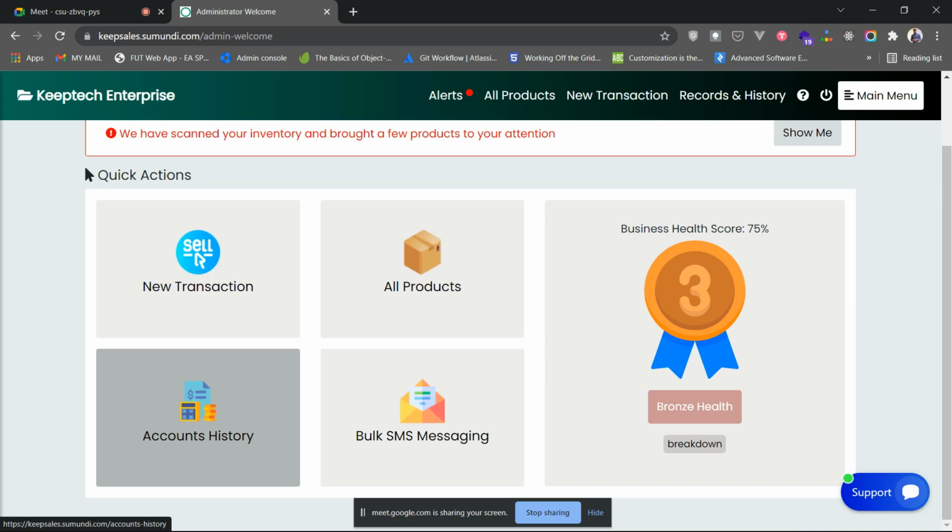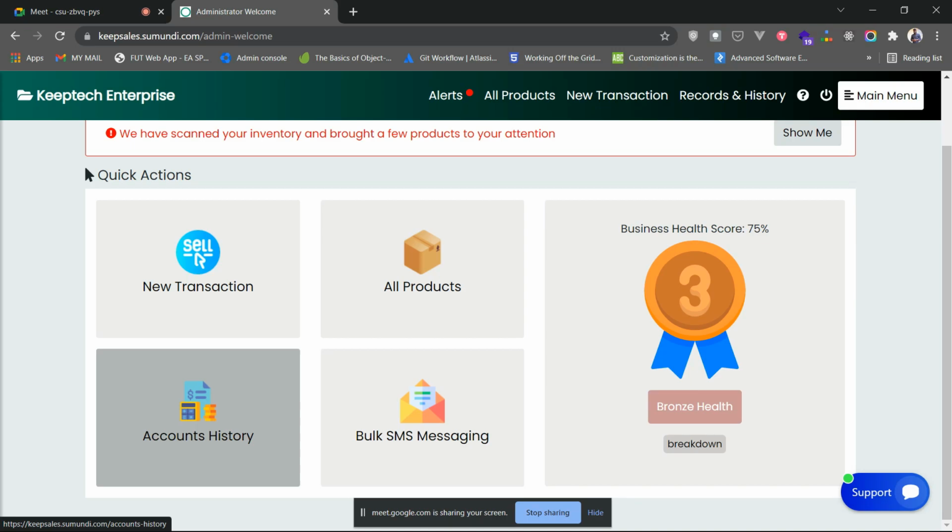Okay, and then we have account history. As you use the platform, as you record sales and deliveries, Keepsales logs all the transactions over time. So if you even had records from 1990, assume, I mean Keepsales was not around in 1990, but let's just say you did, account history essentially helps you pinpoint that particular point in time.